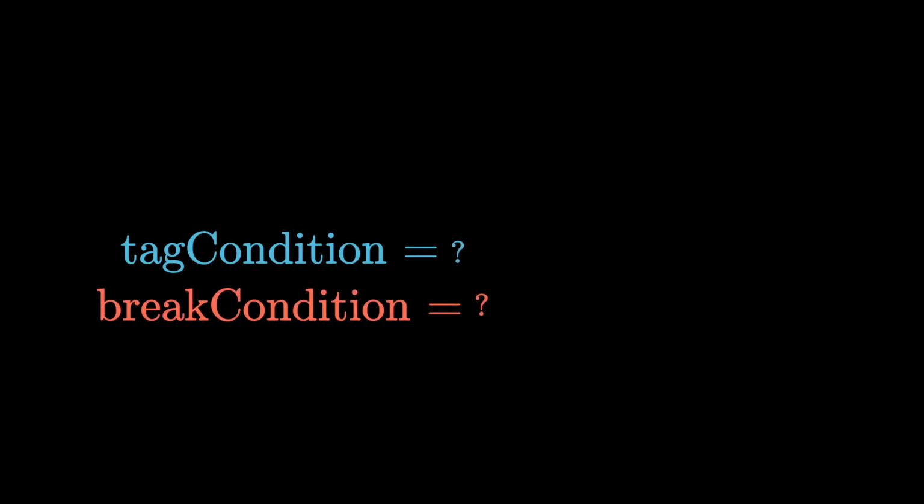BreakCondition is quite obvious. If all the numbers on the segment are less than our modulo x, then they will not change from taking them modulo x. In order to check this, you can simply store the maximum on the segment. On the other hand, tagCondition is more interesting. Let's note that taking the number modulo x is subtracting the number x from a several times until the result is less than x. More precisely, we subtract the floor of a divided by x times. Then, if for all the numbers on the segment ai divided by x are equal to some constant k, then kx will be subtracted from all the numbers on the segment, and we can easily handle it.